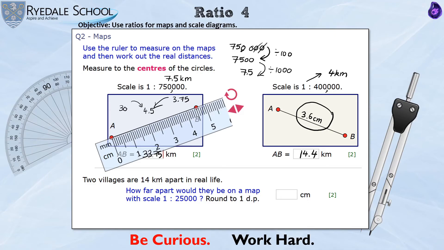Finally, 14 kilometres apart in real life. How far would they be apart on a scale of 1 to 25,000? So again, it's interpreting this scale. This is 1 centimetre equals 0.25 kilometres. If I have 1 centimetre is 0.25 kilometres, to turn this into centimetres, 4 centimetres times 4 would be 1 kilometre. So what I'm going to do is take my 1 kilometre, which is 4 centimetres, and I need 14 of those, so it's 14 times 4. And 14 times 4 is 56.